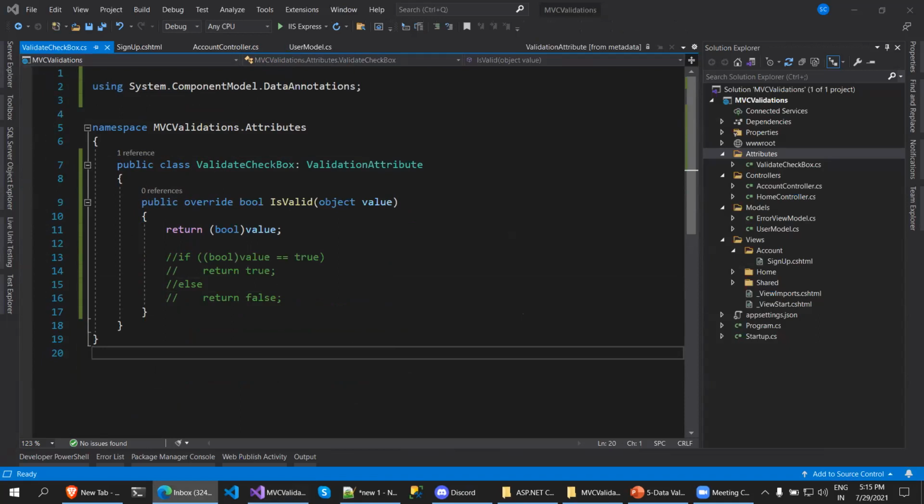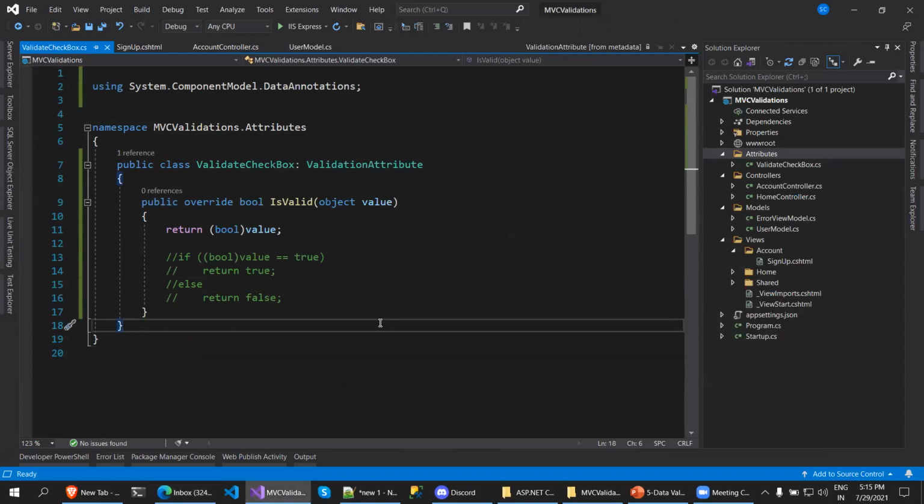So now the thing is, we have done with the server-side validation over here. If you want to replicate the same logic on the client side, how can we replicate the same thing on the client side? For replicating it on the client side, we need to use a JavaScript library like jQuery. So here in ASP.NET Core, we have the jQuery validation library that we can use to replicate the things on the client side. And it is pretty much easy. You don't need to write so much code over here.